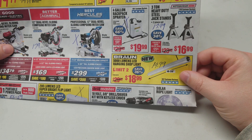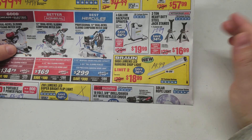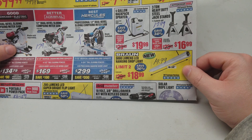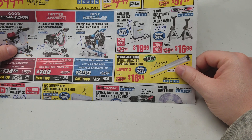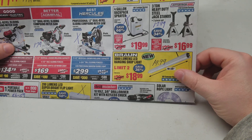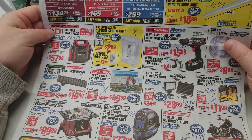The Braun shop light — they've been going all over the place with this thing, the price just goes up and down. Really, this $19.99 — even the $18.99 in the parking lot sale — you're only saving a dollar, and limit 2. I guess they're just trying to give a sense of urgency. There's a ton of different retailers, whether it's Amazon or brick and mortars like Menards and Farm and Fleet, that have all these kind of lights. The biggest drawback to me on the Braun is you can't link them together — that's just a no-go for me. I got two lights at Menards that were $19.99, two 4-foot LED shop lights. I know people seem to really like it, but I just think it's not that good of a deal.